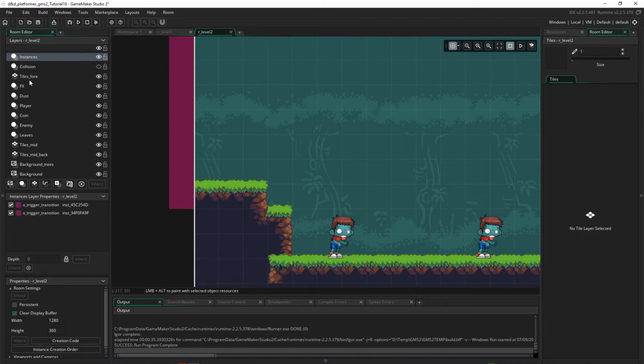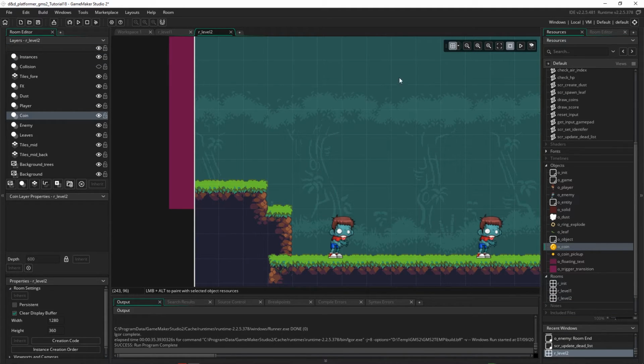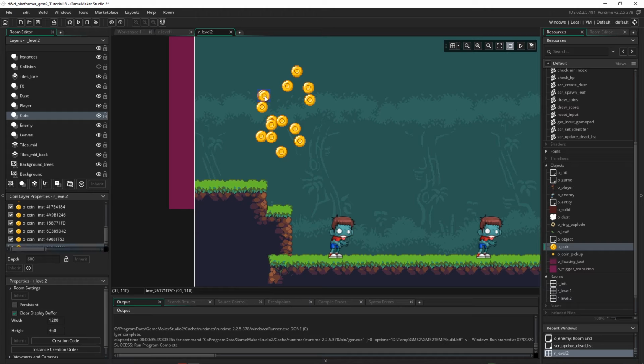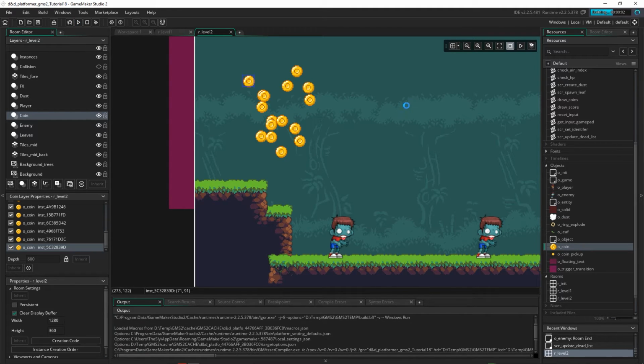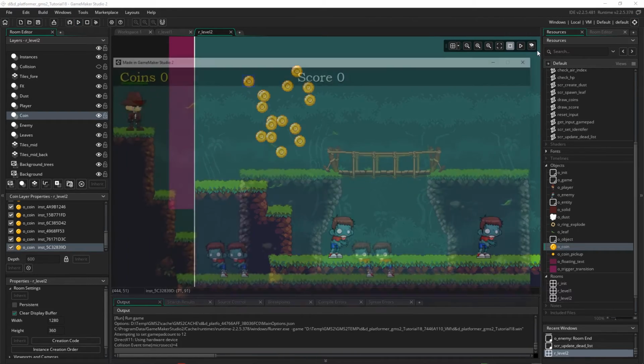Under our coins layer, grab a coin. Now I'm just going to turn off the grid and hold down Alt and click a few coins right here. Now remember, when coins spawn, they are set to pop up, and we did that so they bounce out of an enemy. So let's play that and see what happens when we walk into that room.